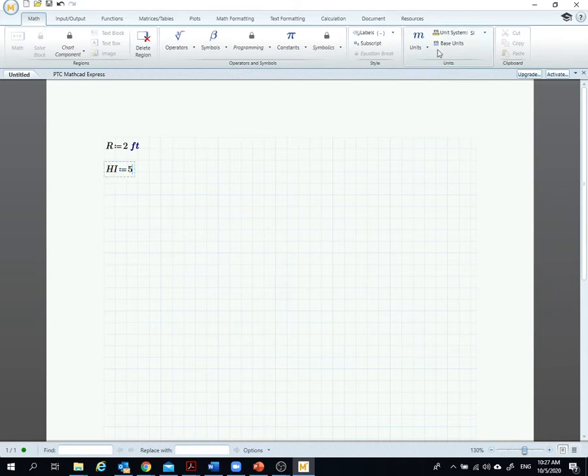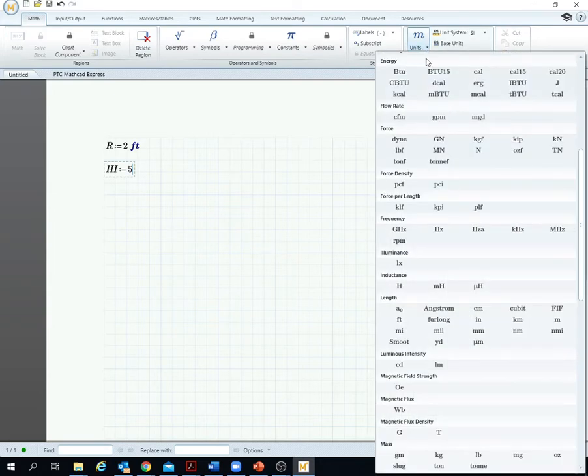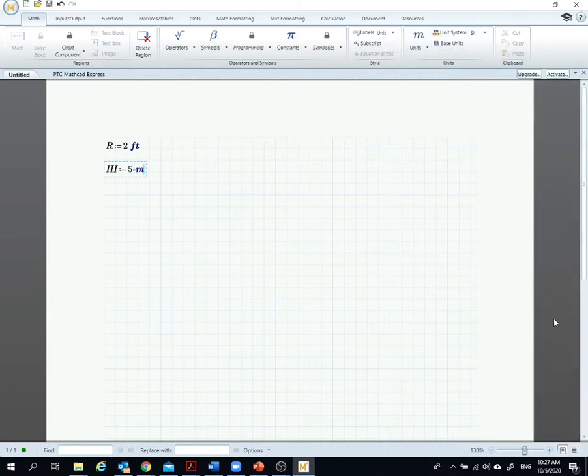And now let's change a little bit my units. Instead of using length of feet, let's put this in meters. Can you use mixed units? Yes, I can. And then I'm going to type enter. So here R equals height.